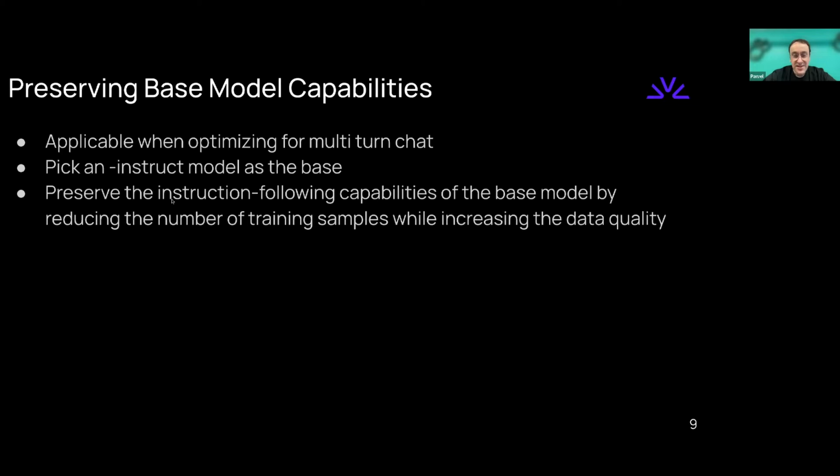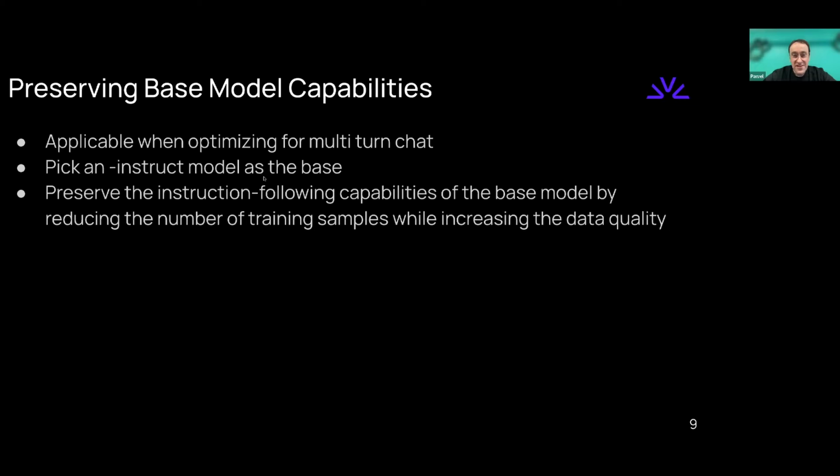Exactly. Yes, that's what I'm saying. However, the caveat here is that it depends on the objective you are tuning on. That goes back to my previous slides. If you are tuning for a forced function call objective, where you know you are going to call a function, you are not going to follow instructions or have general conversation with the user, then it probably doesn't matter, and you can pick the base version of the model. But if you are tuning for a more complicated objective that interleaves general conversation with function calling, you may want to pick the instruct variant of the model. I see. Thank you.